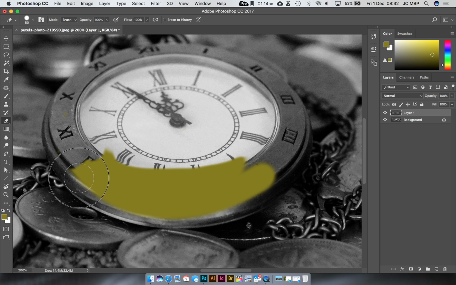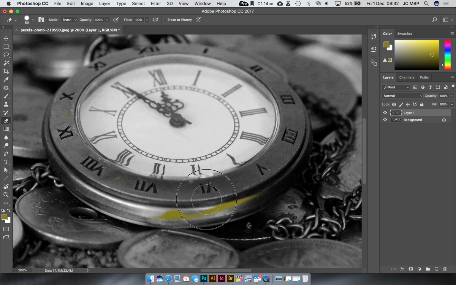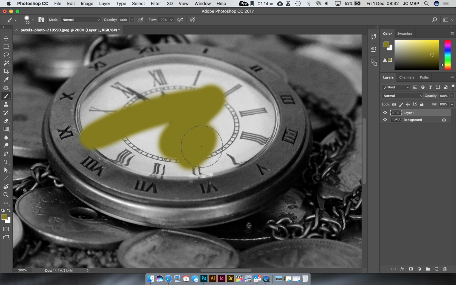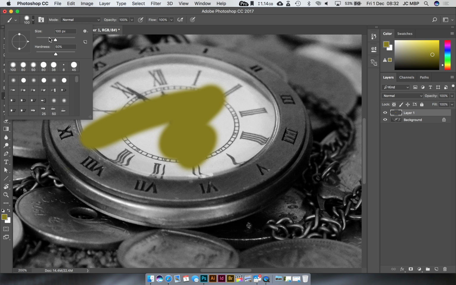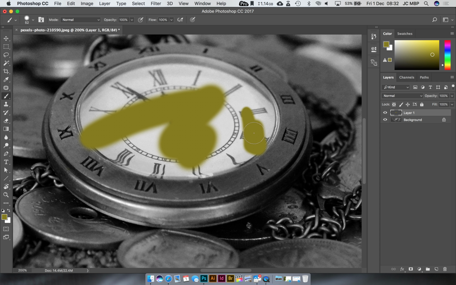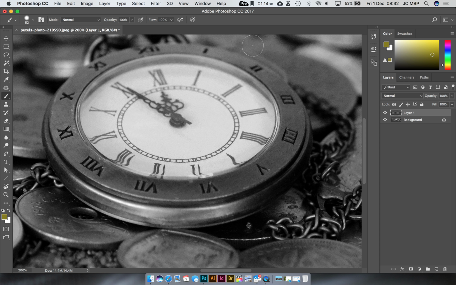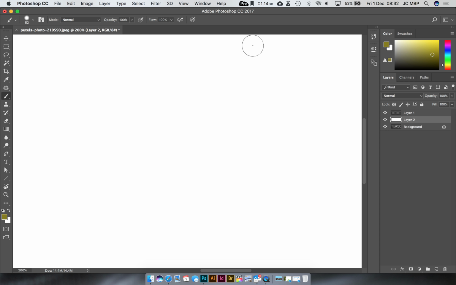Now it's worth noting that if I want to change my brush size, we can do it a couple of ways. So this is my brush size. If I want it to be smaller, I can go up to here, click on the drop down and reduce that in size. It's now smaller. Or, the other day I showed you guys the ability to use keyboard shortcuts.